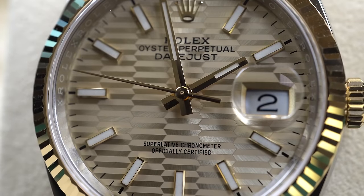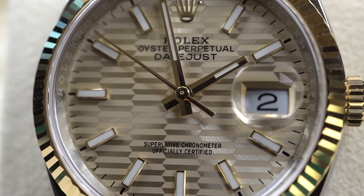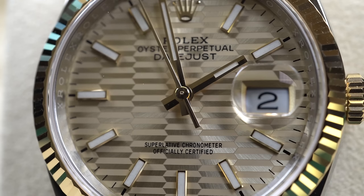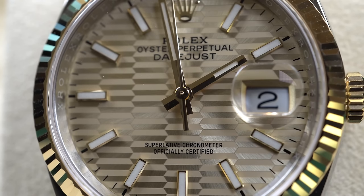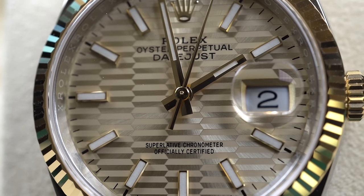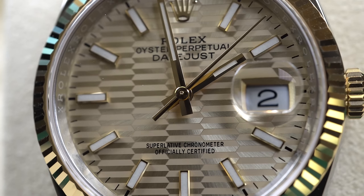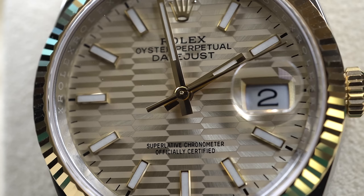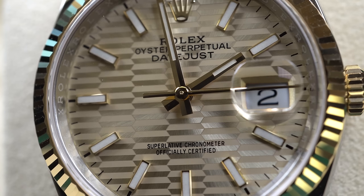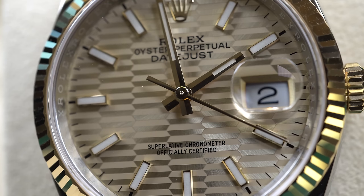One of the highlights of this watch is the dial, which comes with the new golden fluted motif. The dial shows a geometric fluted pattern that mirrors the fluted bezel. This pattern lays on a sunburst dial and is created via femtosecond laser, which shoots bursts of ultra-short laser pulses onto the dial for a change of the surface. This new pattern reflects light into various angles, similar to the bezel, and matches it perfectly. The lettering and minute indices are done in a fine black glossy paint.